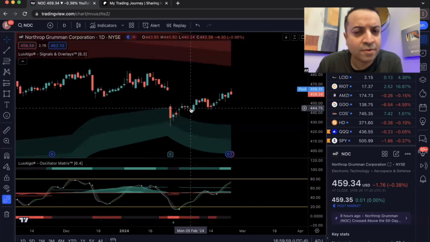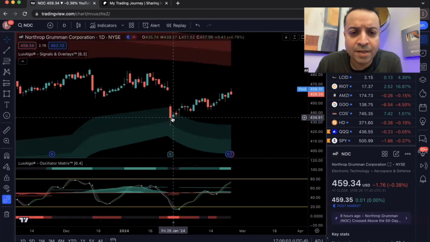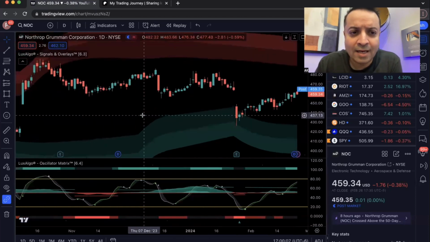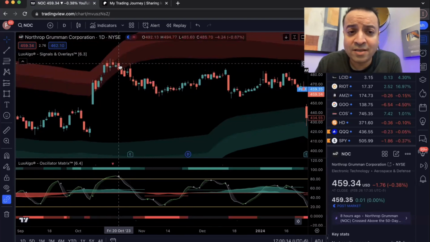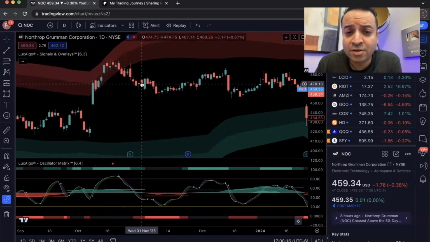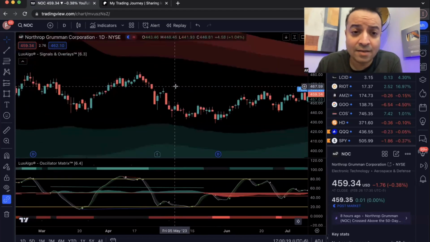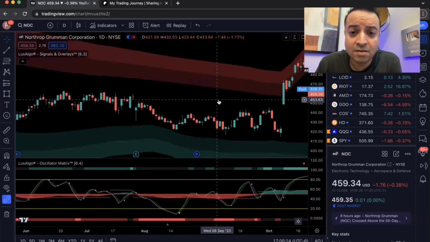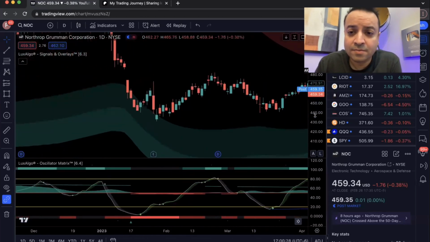I was watching this trade for quite a few days because at earnings, NOC went down quite a bit and it entered the reversal zone down here. And as you can see, last time it hit the reversal zone, this is why the reversal zones are so great: when the price action leaves the reversal zone, it's usually going to try to make it somewhere in the middle. Okay. And you can see it happen here when it hit the reversal zone down here.